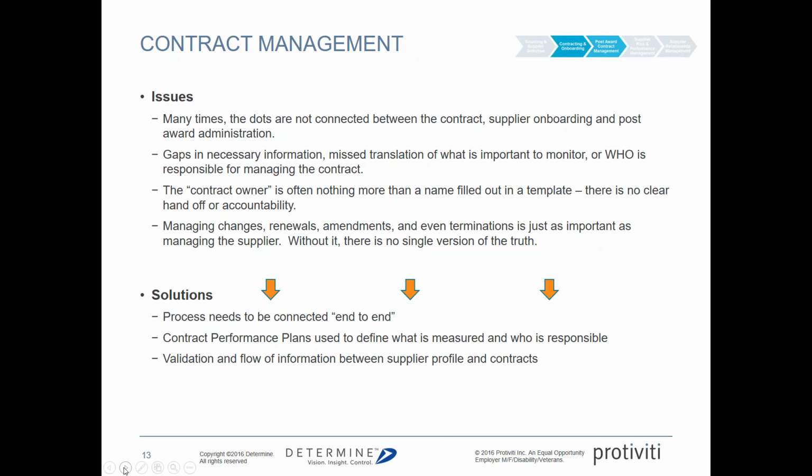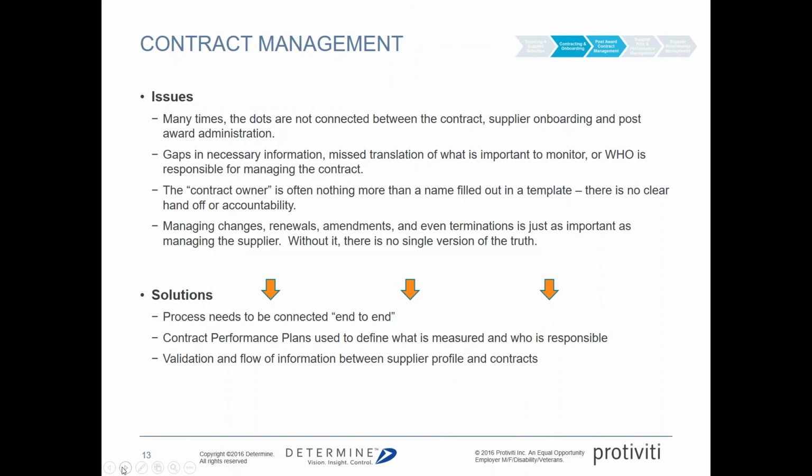I would also bet that many of those contract owners are either not aware of their prestigious designation or they don't have a clue as to what is required of them. Countless hours and company resources were spent drafting the expensive contract. Lawyers on both sides adding language to prove the merits of their education, but there was no clear handoff or accountability to managing that said contract. This represents a significant risk and issue as well as lost opportunity.